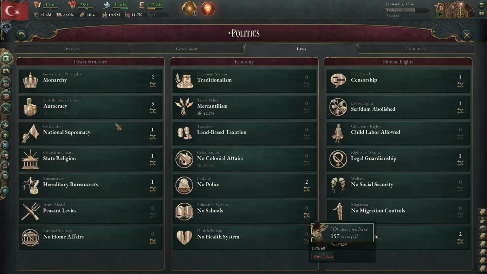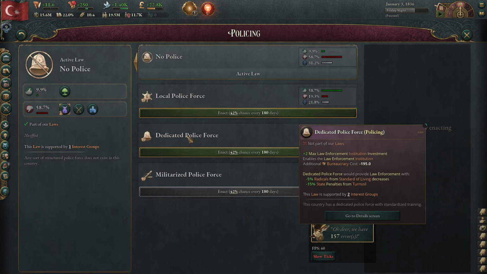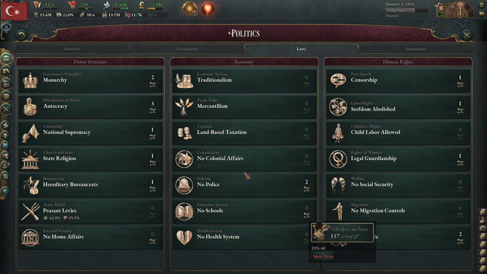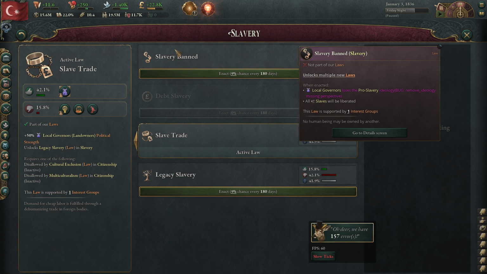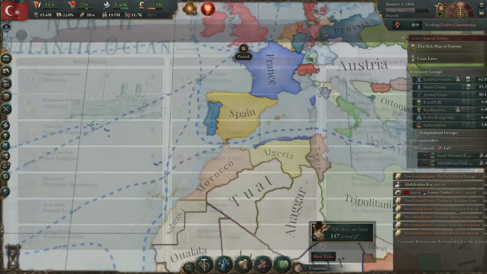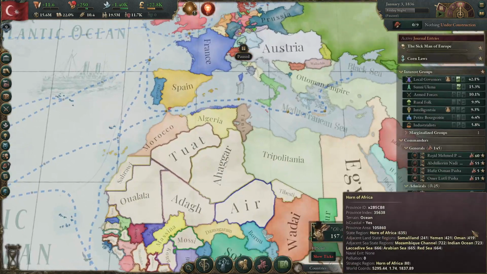But yeah, you're basically just going to try to get to somewhere where you make the landowners happy by giving them something that they think that they want, like no police, for instance, going into a dedicated police force. That's going to get you a +5 with the local landowners, but doesn't make them any stronger. You do enough of those things, and then you can go in there and do slavery banned without starting a civil war. If you want to just go for a civil war, you can. That's another very viable option.